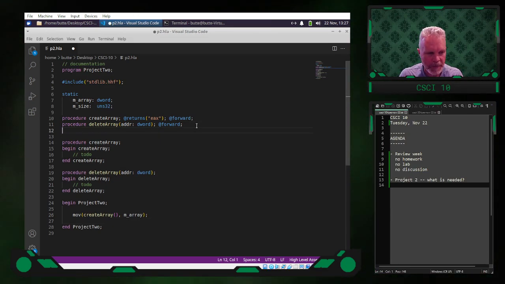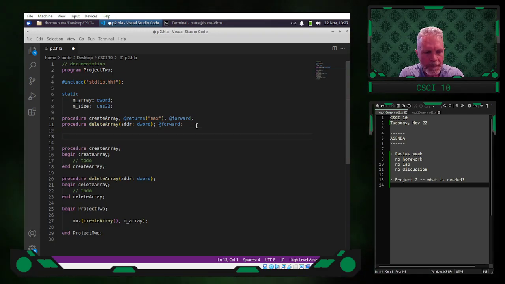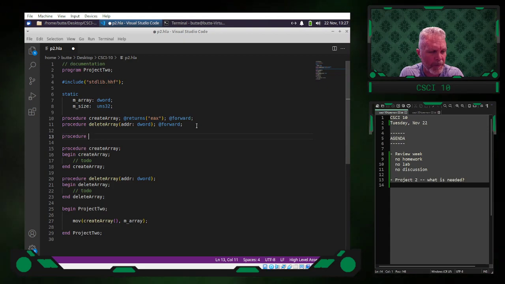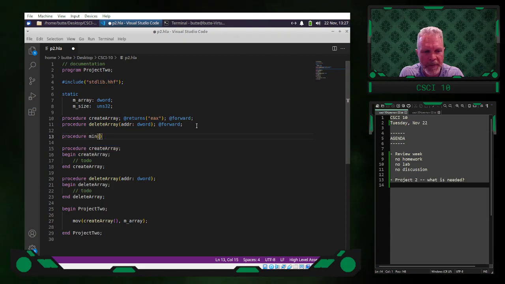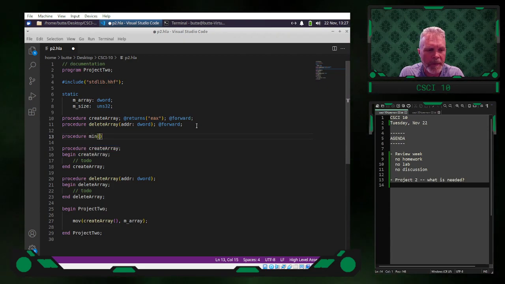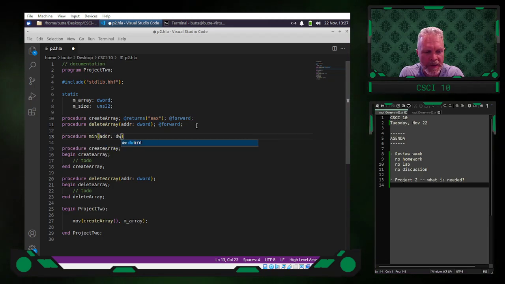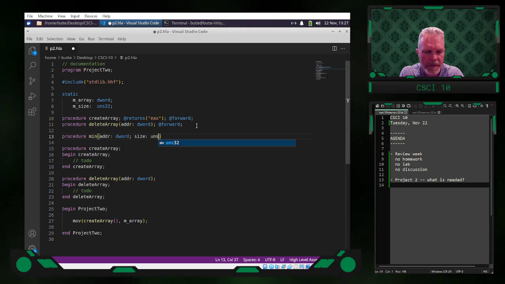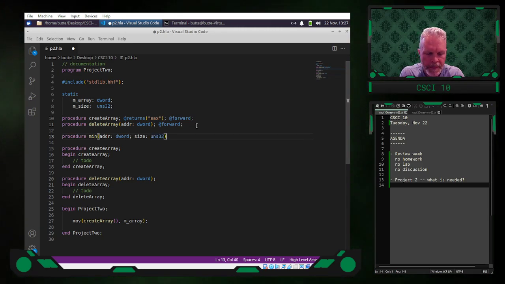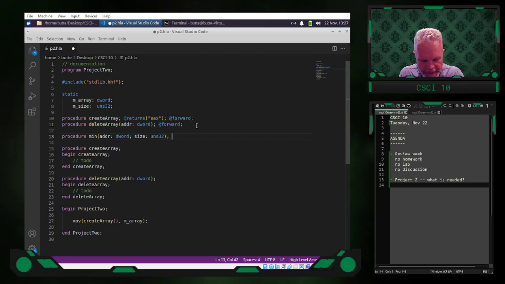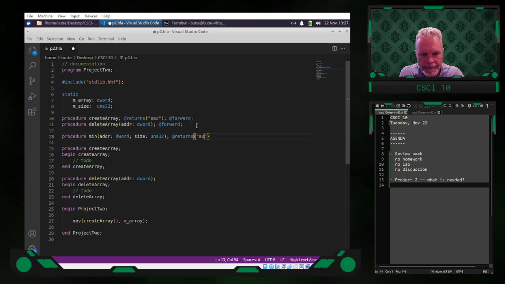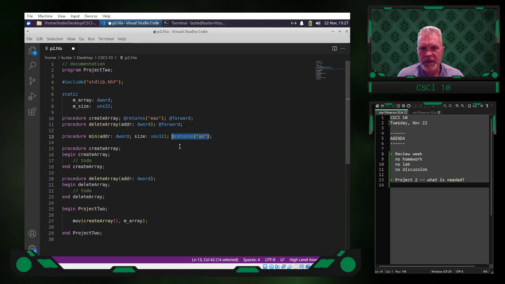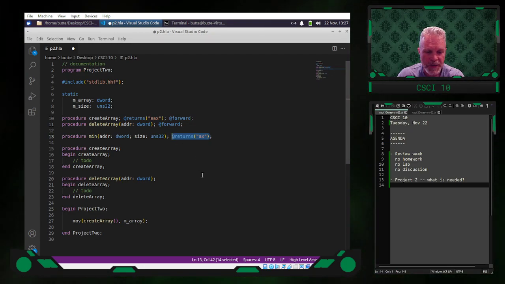Okay, so now we can think about, and I'm not going to do all of these, but probably just one of them. So the minimum value, what do I need? I'm going to need the address of the array I'm working with, and I'm going to need the size of the array I'm working with. I expect this to return a 16-bit value because we're doing int 16s in this project.